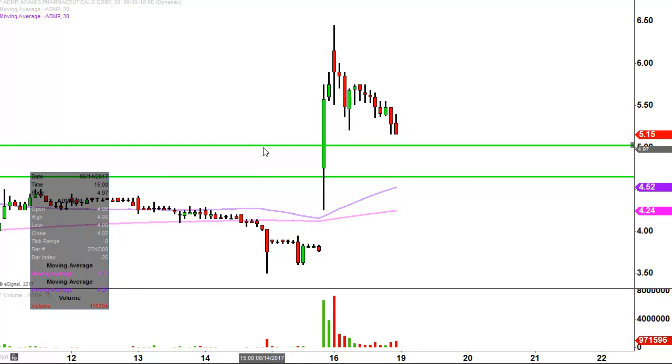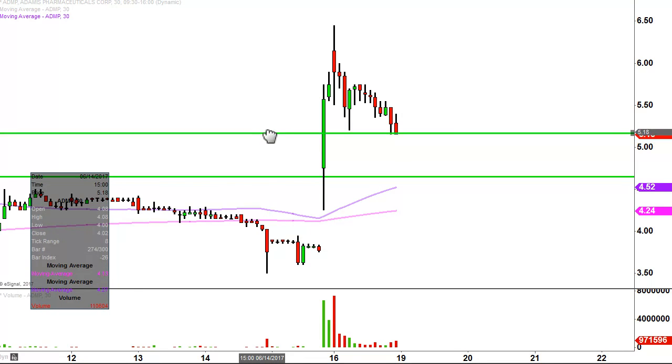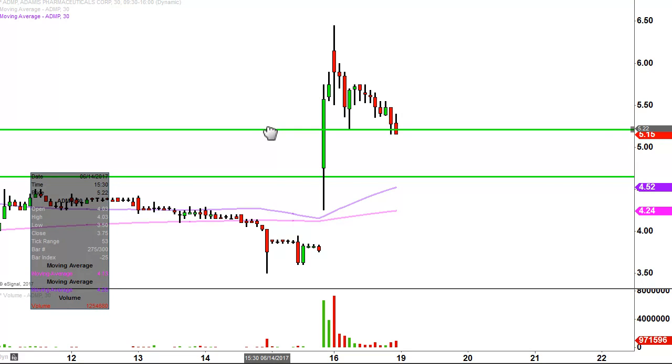Ideally speaking, which is somewhat of a buzzkill, it's looking like it failed during the final portion of the day. If the price can stay up above that 520-ish area, that would certainly make the chart look the strongest. But like I said, during the final portion of the day, it looks like the price is trying to push down through there, but it's still within the range.